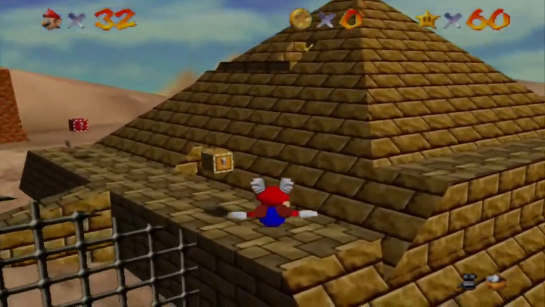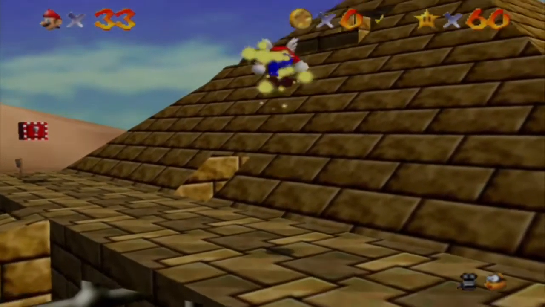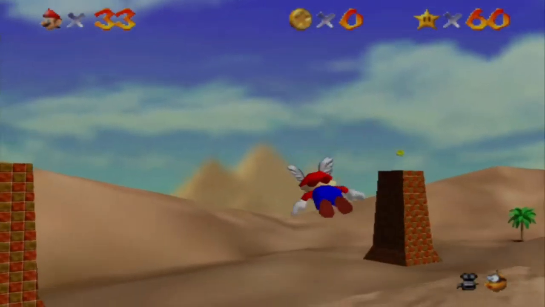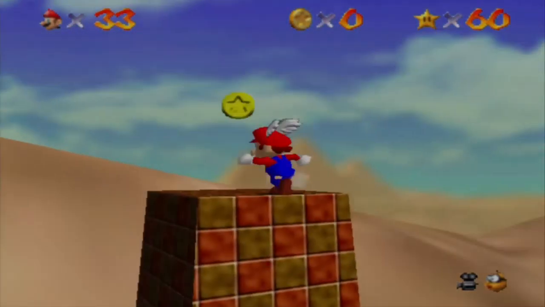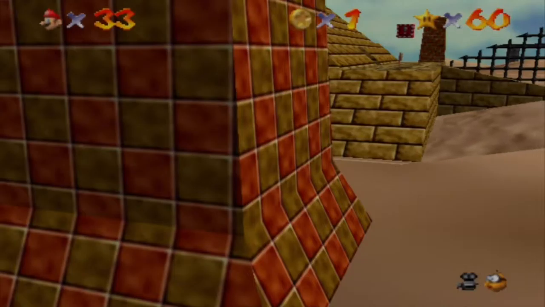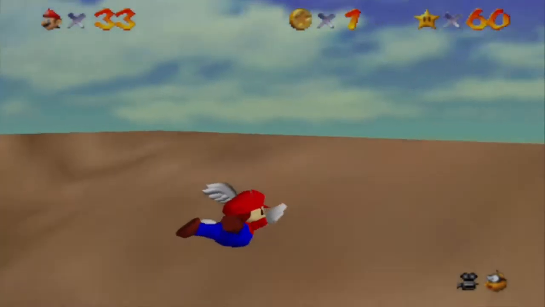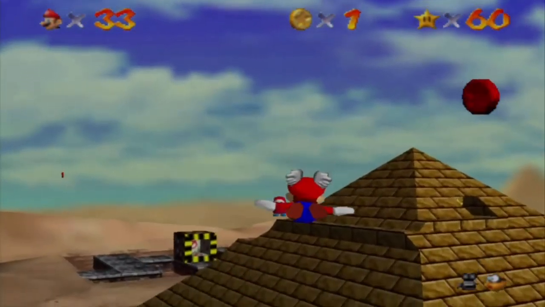Let's try this star again. I'm really starting to get tired of this, honestly. I didn't mean to do that. Okay, good. I saved myself. Again, we want to fly to this pillar, because I'm going to have to climb up it. Mario! Are you kidding me, Mario? Seriously? That was my fault, but come on.